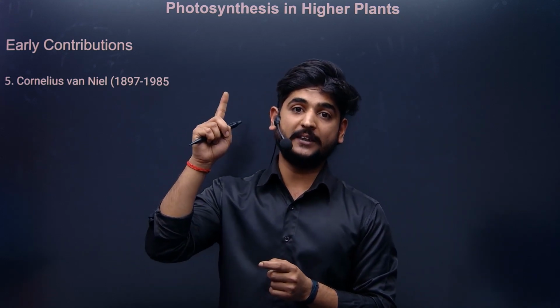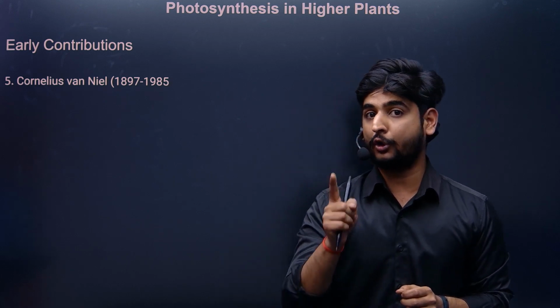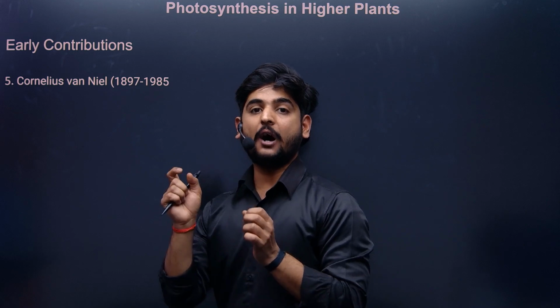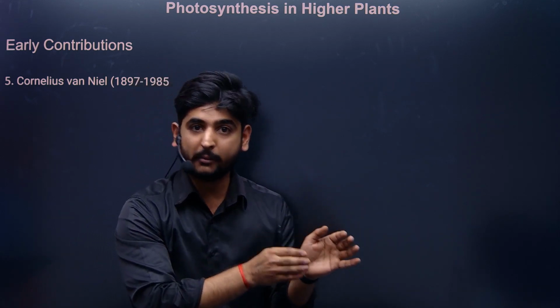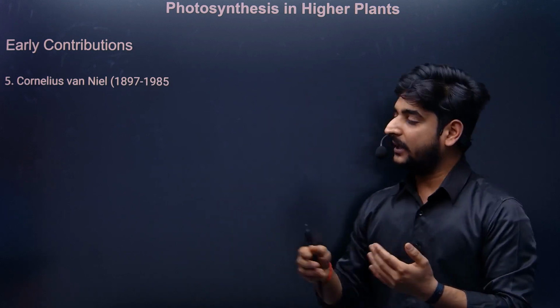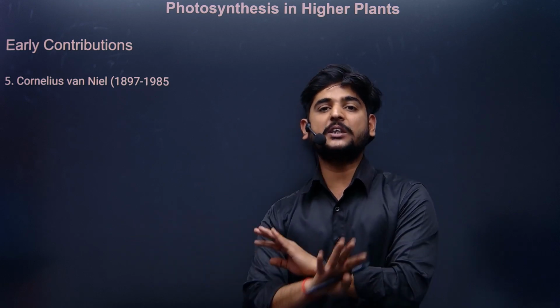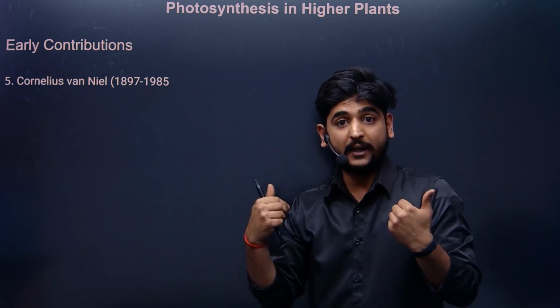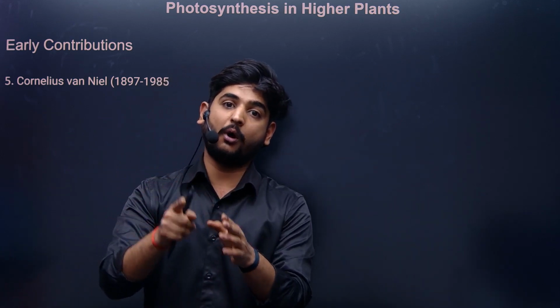You know from biological classification that other than water, any other oxidizable compound can also act as a proton and electron donor, right? So this guy said that it is not necessary that the oxygen that is coming out of photosynthesis is coming out of the breakdown of carbon dioxide. When I saw the equation for the first time myself, carbon dioxide plus water gives carbohydrate, it was pretty clear to me that carbon dioxide was going to break down into oxygen. So what did I think? That oxygen coming out at the end is actually coming out of the breakdown of carbon dioxide.